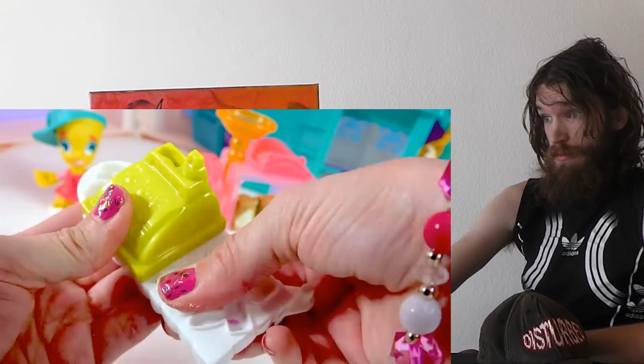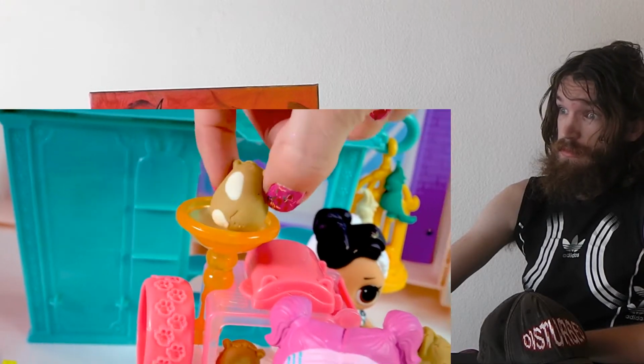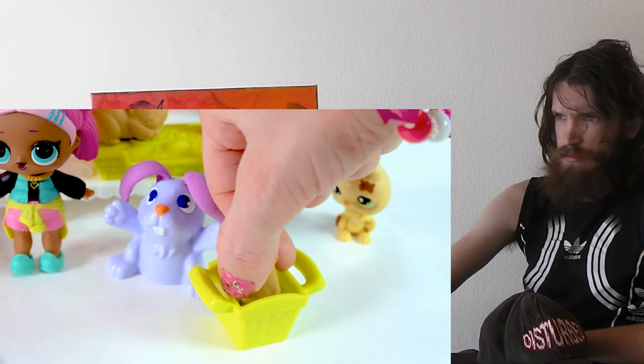And a bag of pet food. Lots of cute pets for you to pick from. Woo! But the brown hamster with the two little spots, put it in our little bin.